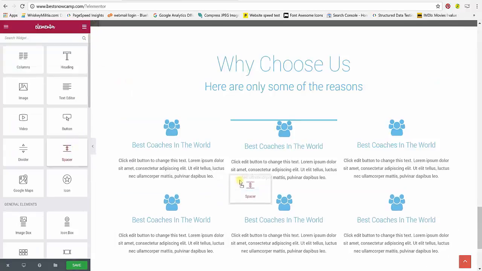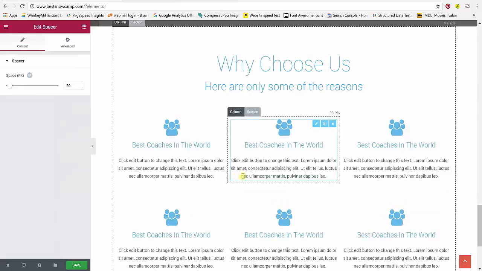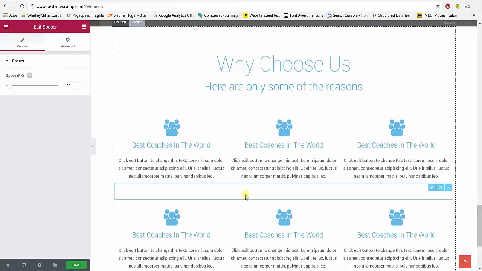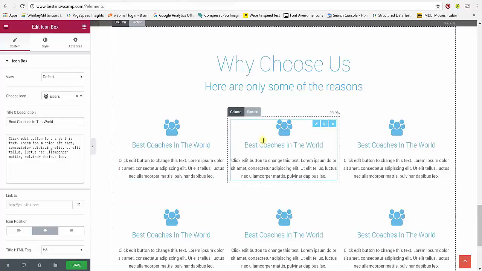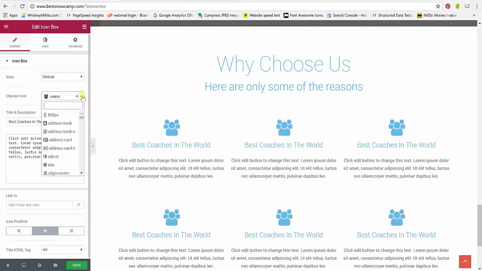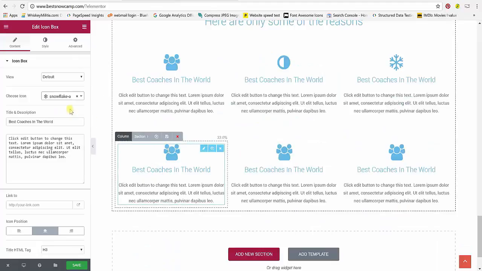I'm going to set the spacer between them, just like that, to make it nicer and more readable. All I have to do right now is change the icon, the title, and the description. But that was a short example of how you can do it very easily and very quickly, and this whole section is going to be ready in less than 7 minutes.